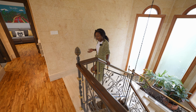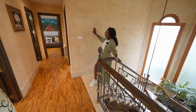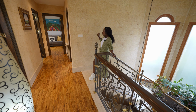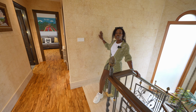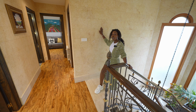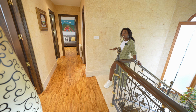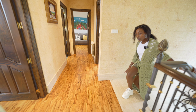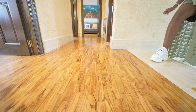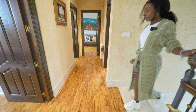So as you're coming up to the second floor, you're coming up a marble staircase. You have again these Tosca walls. And can I just say, Tosca walls are quite interesting because they are enigmatic of the culture and the history of the Valencian community. A sandstone that was formed from sand dunes 100,000 years ago and can still be preserved and used today in the present day. Really quite splendid. But as I actually arrive also onto this first floor, I love this olive wood flooring. Can I just say, the idea of walking on my feet barefoot on this sounds delicious.